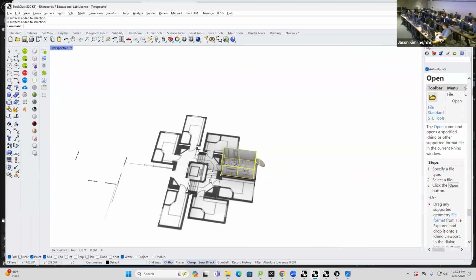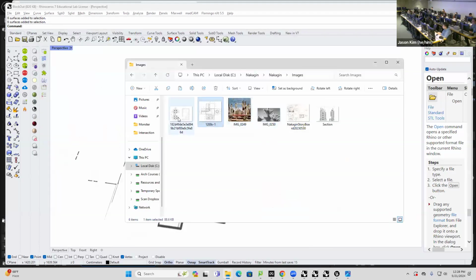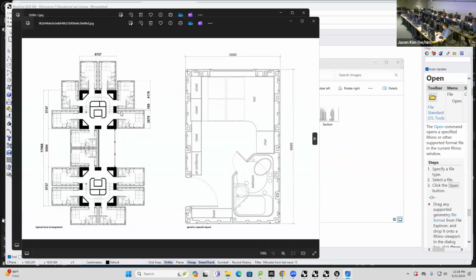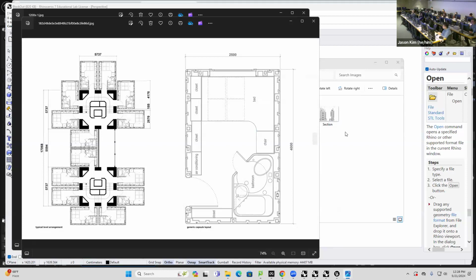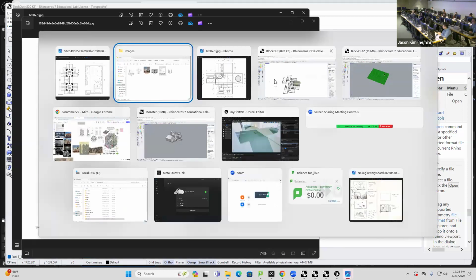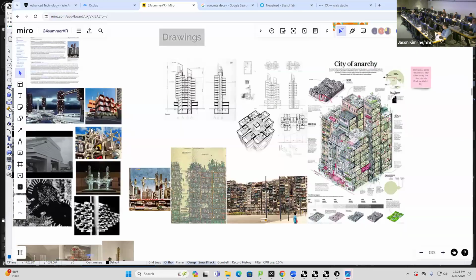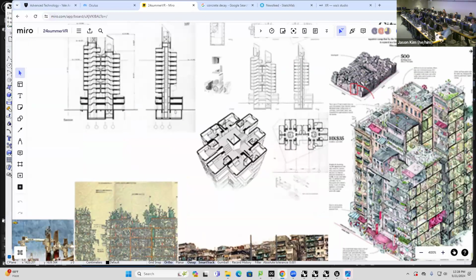And then this plan, it's the same exact thing. I took this plan and did the same thing, put it in a Rhino plane and just started cutting it up and raising parts of it up and down, depending on their elevations, right?